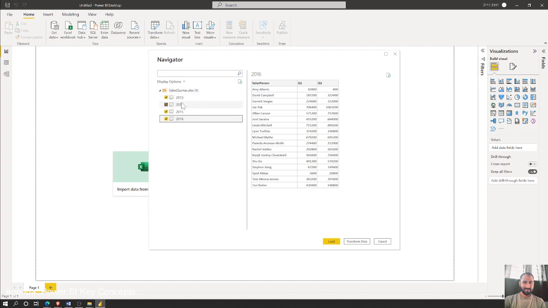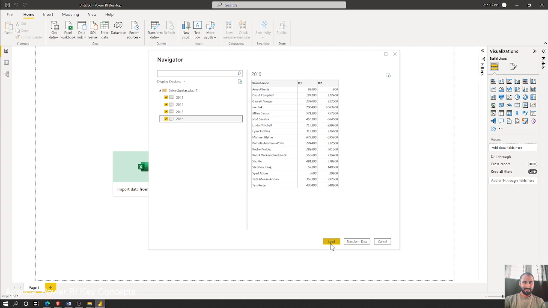जितने भी all years का data है, sales quotation data, और उसमें salesperson Q1 Q2 is there. Now in this kind of table, अगर more than one table or sheet is there, by default Power BI will be connecting to it, and whatever is the most popular method and approach, it will be connecting with that.